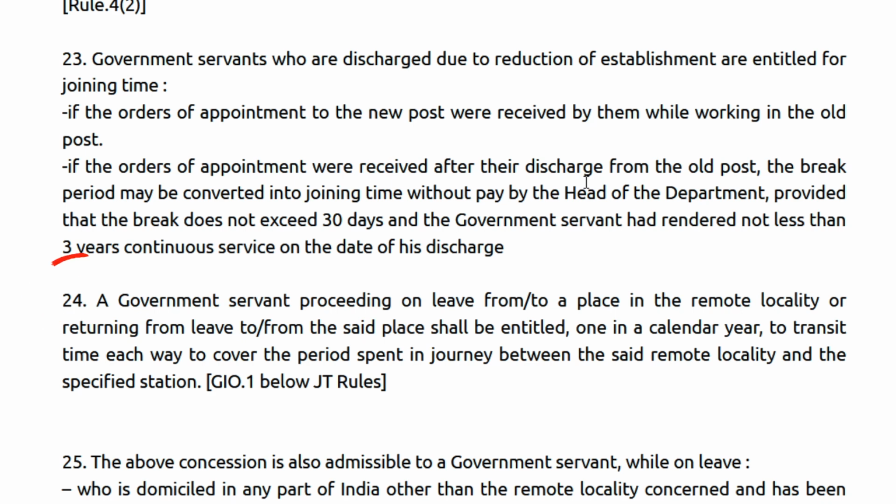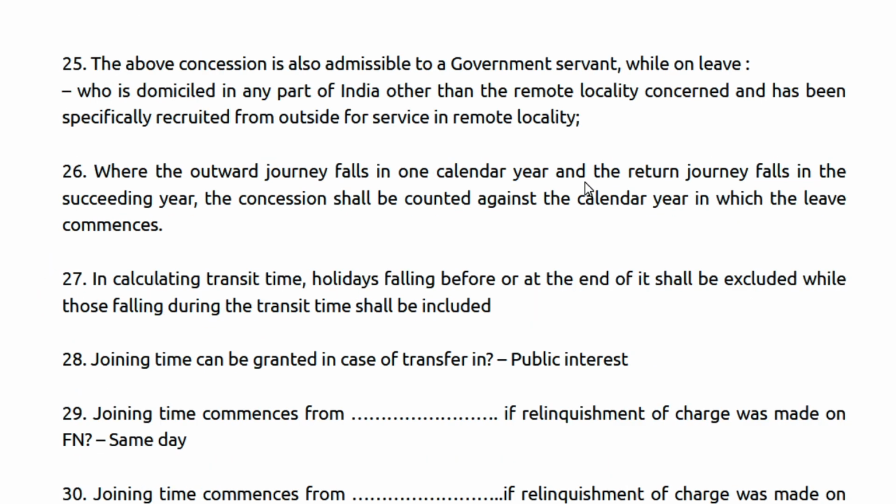A government servant proceeding on leave from a place in a remote locality or returning from leave from the said place shall be entitled, once in a calendar year, to transit time each way to cover the period spent in journey between the said remote locality and the specified station. Serial number 25. The above concession is also admissible to a government servant while on leave who is domiciled in any part of India other than the remote locality concerned and has been specifically recruited from outside for service in the remote locality. Yes, that also.